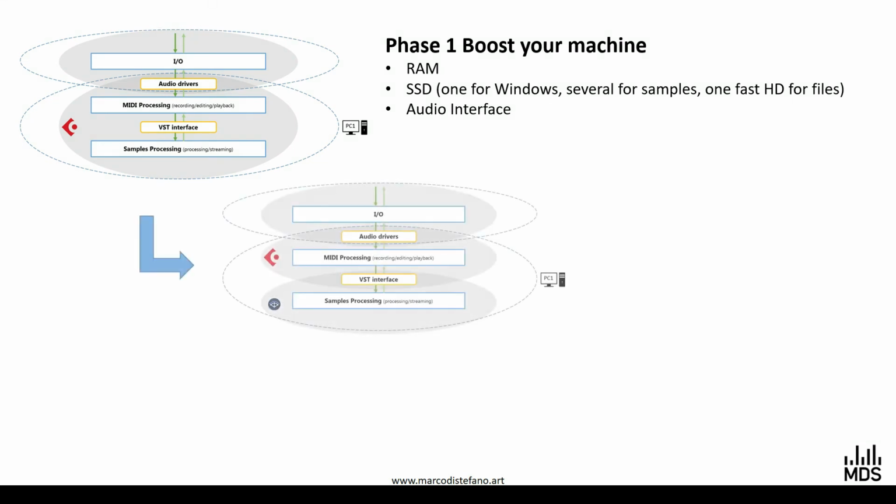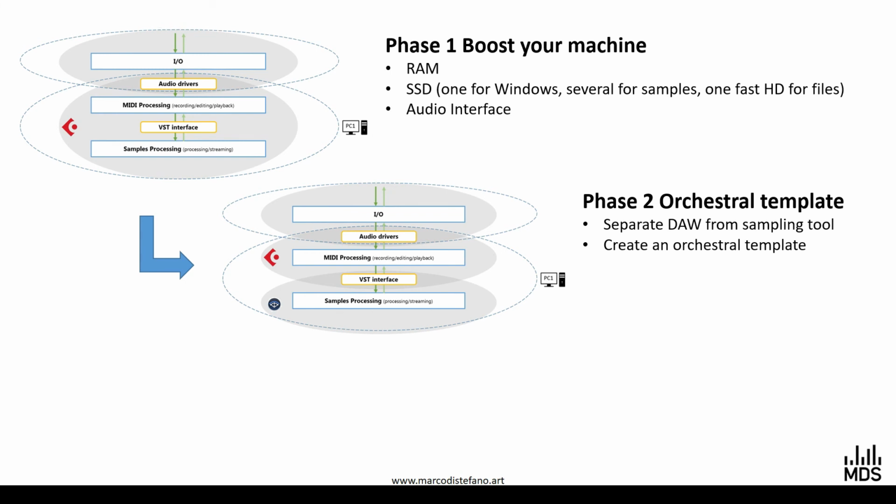The next phase will be to go to the separation of your digital audio workstation from the MIDI processing to the samples processing. In that case, what I did is that I bought Vienna Ensemble Pro and I started phase 2, which is building an orchestral template. So I gained the ability to separate the MIDI processing from the samples processing and to create an orchestral template, which is impacting, I will say, incredibly positively, I cannot say how much, my composition workflow. If you want to know how I create this orchestral template, you can still watch some of my videos on my channel, and be aware that I will post some new ones soon.